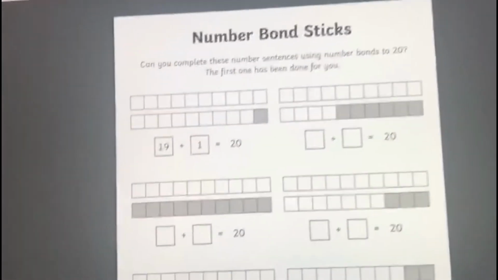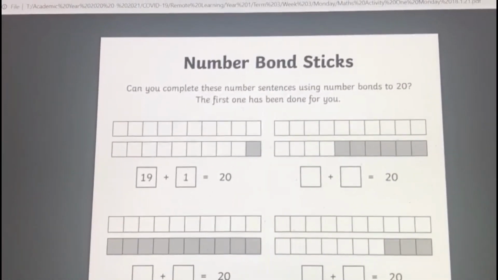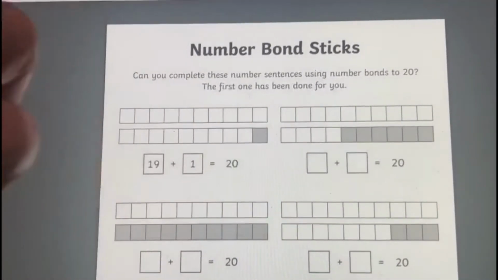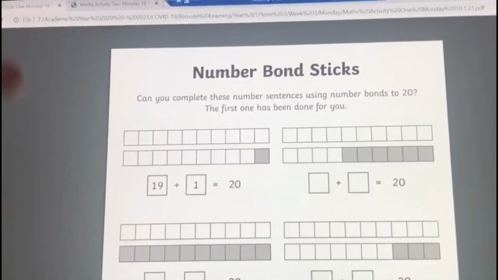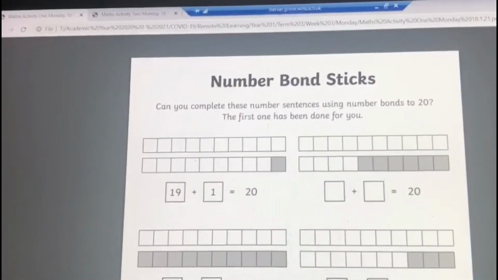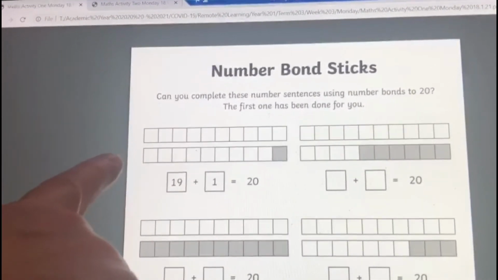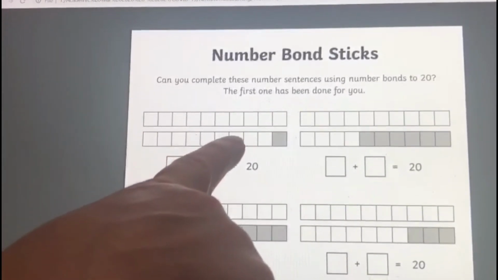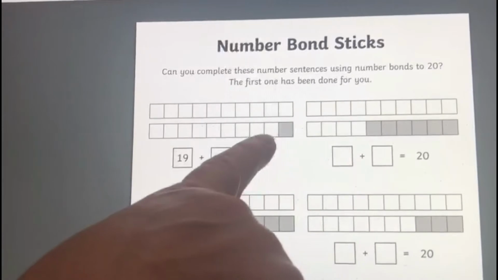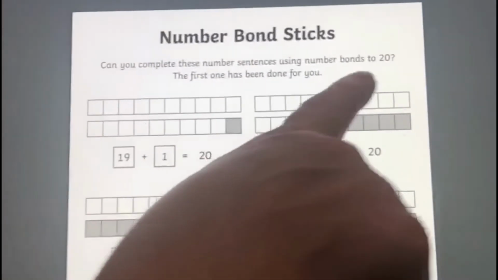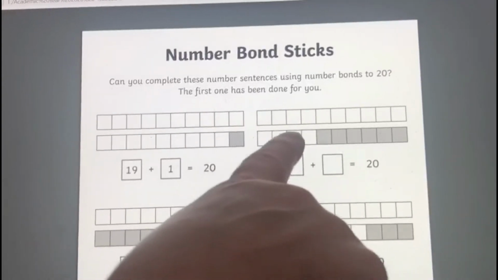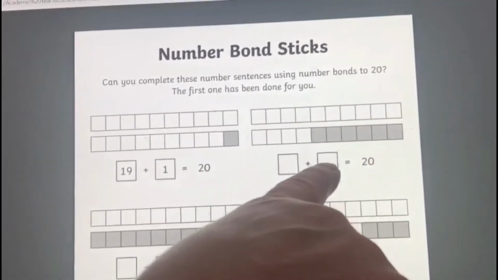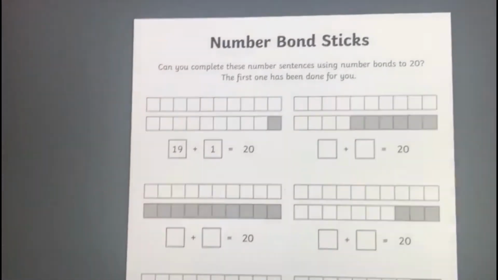So if we come back round, let's have a look at the activity which we're going to be doing today. If you're doing maths activity 1, you'll be practicing those number bonds to 20 and recording them. You're going to need 2 coloured pencils, red and yellow, green and blue, whatever you fancy. One of the parts you'll colour the first colour. So 19 will be in one colour and then 1 will be in the other colour. This time count how many you're going to colour in for the white, and then you can colour over the grey, and you will make your number bonds to 20.